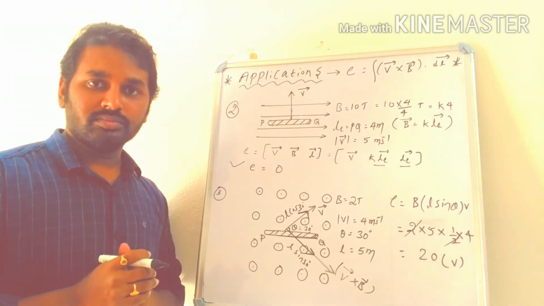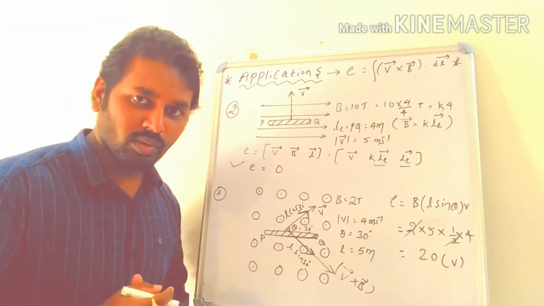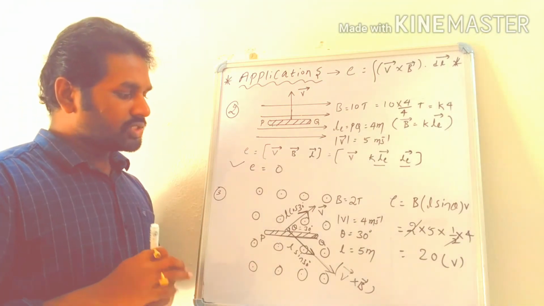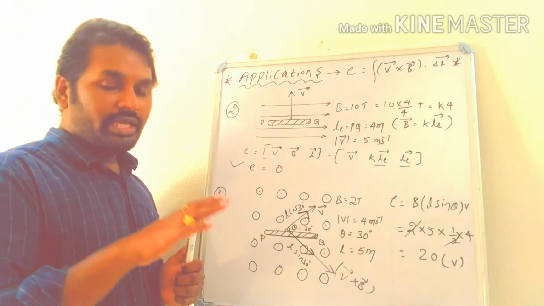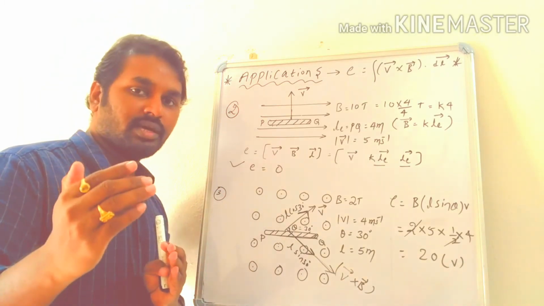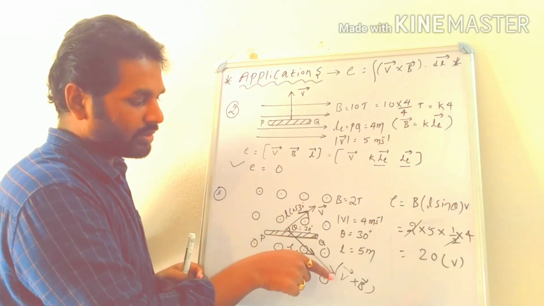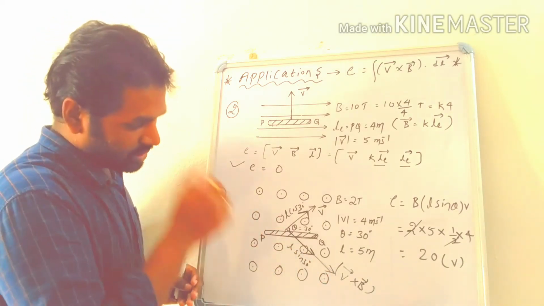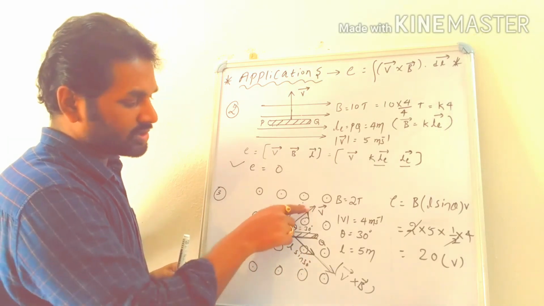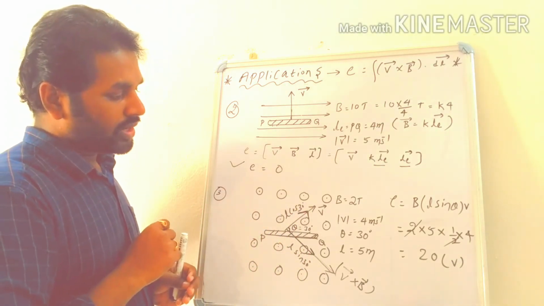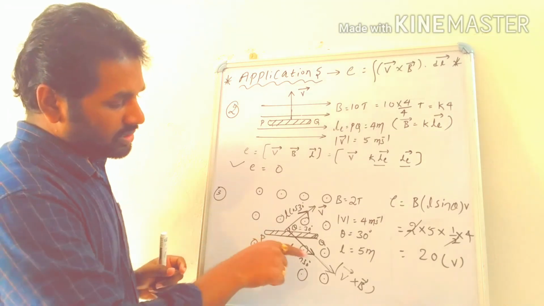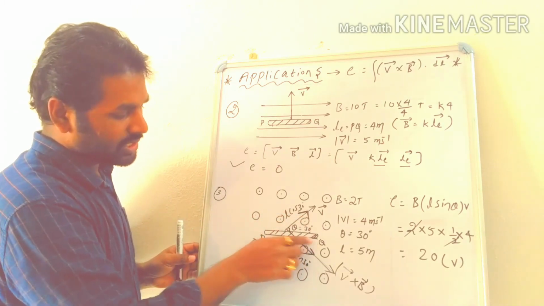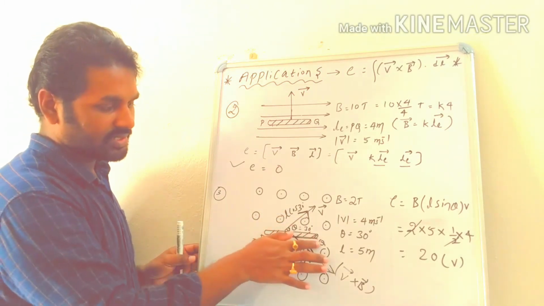After getting the value, the question is which side you will get the positive, which side is the negative polarity. So as I told you, V bar cross B bar direction defines the positive sign. This is the direction of V bar cross B bar. If you see here, the effective length of the conductor, L sin theta, is in this direction, L cos theta is in this direction. How can you judge which side? This arrow is tilting, showing to which side? Is it Q or P? This is P side, this is Q side.